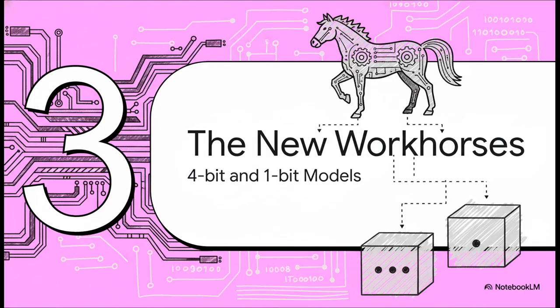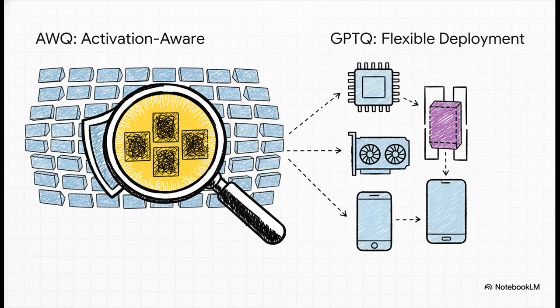So let's zoom in on the two areas that are having the biggest impact in the real world right now. These aggressive 4-bit models and the truly revolutionary 1-bit models. And I want to be clear, these aren't just research projects anymore. They are quickly becoming the new workhorses in production AI systems. You might hear people throwing around the term turboquant. It's not an official thing, really. It's more of an informal name for these super powerful 4-bit methods.